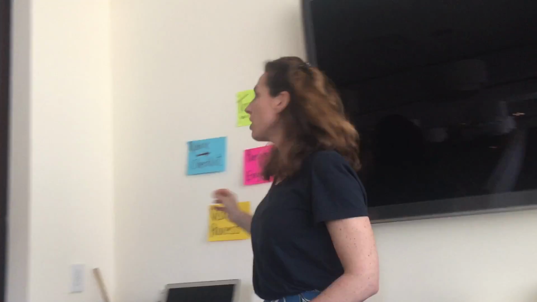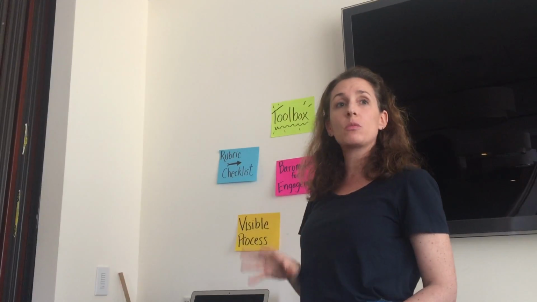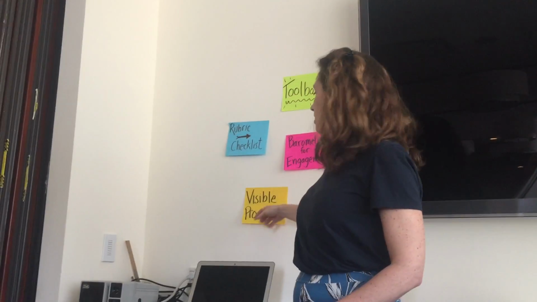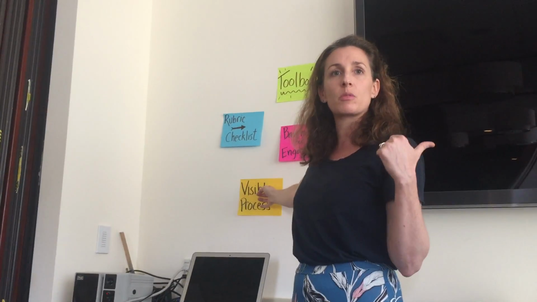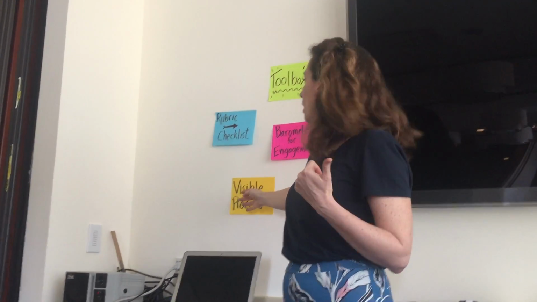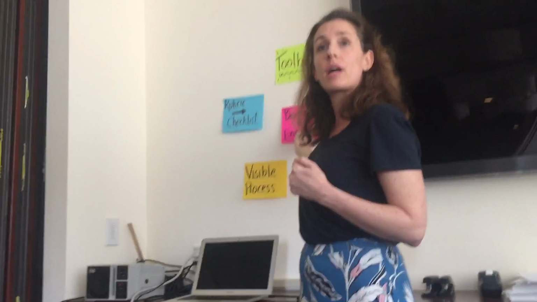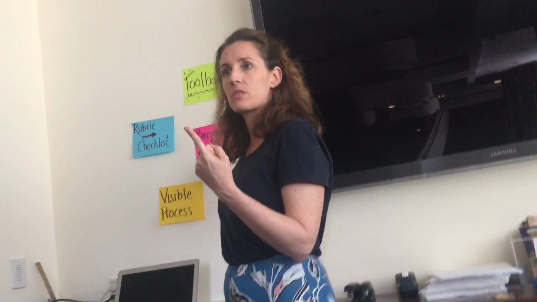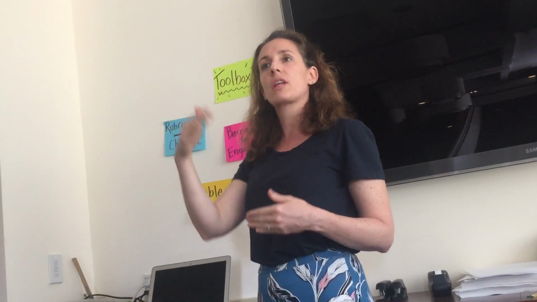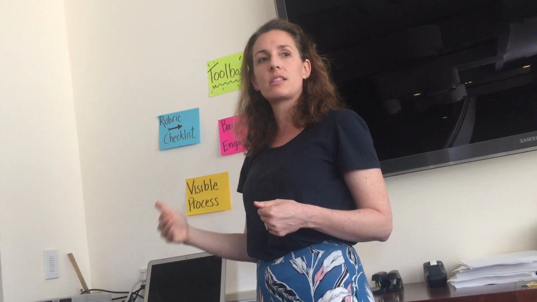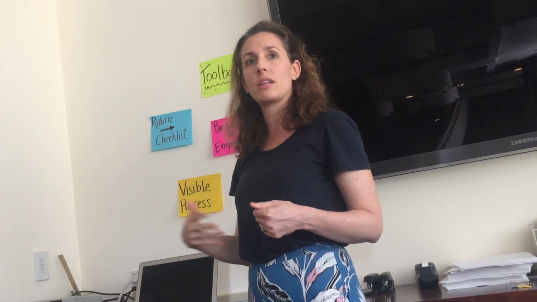Okay. So when you go to look at the binder, one thing you're going to find are the series of lessons that break down that visible process that I just showed you. And another thing you'll find is the rubric into the checklist, and the barometer for engagement is just one of those resources. So you can look through that whole checklist and find a few things that teachers might want to use in their curriculum.